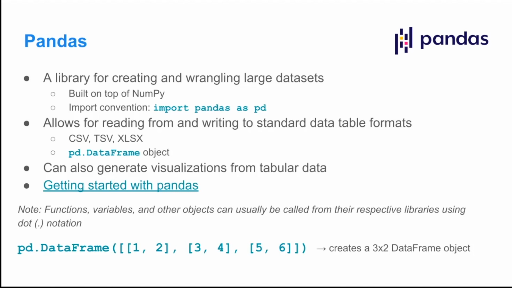One of the main benefits of using pandas is that it allows you to actually read from and write to standard data table formats. So if you have data in a CSV file or a TSV file or even an Excel file, you can use the pandas library to import this directly into your code. And this will be done using the pd.DataFrame object, which is basically just an object that allows you to store that sort of tabular data.